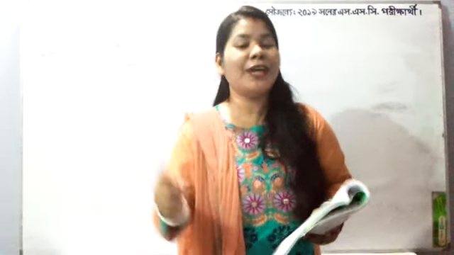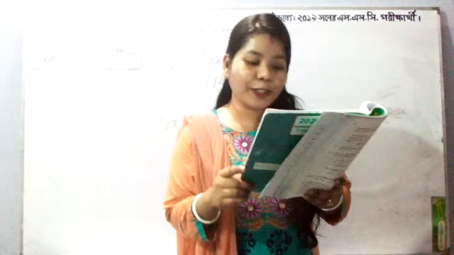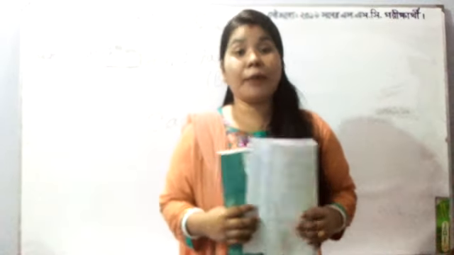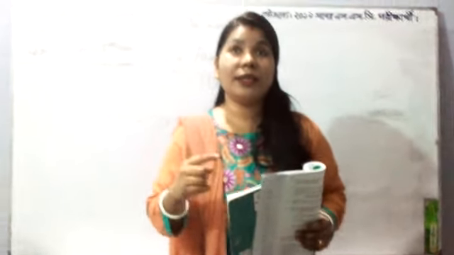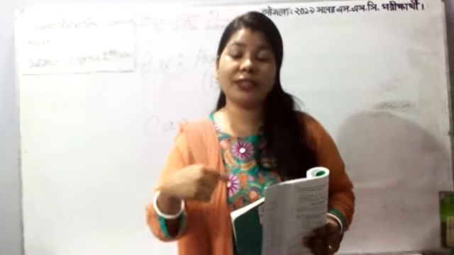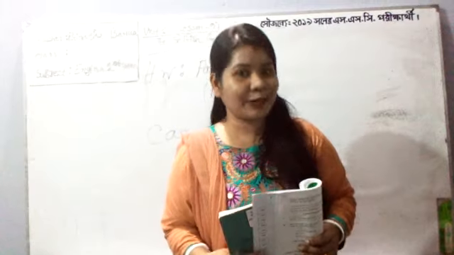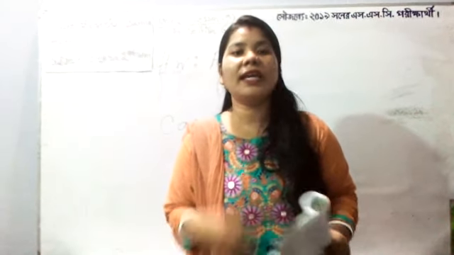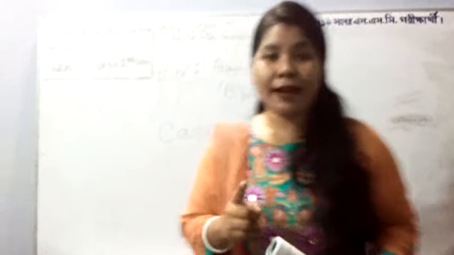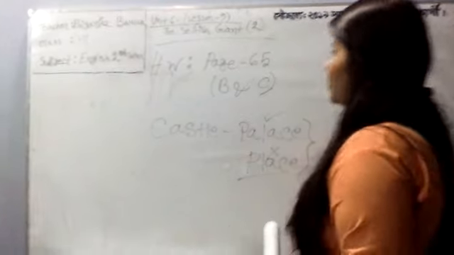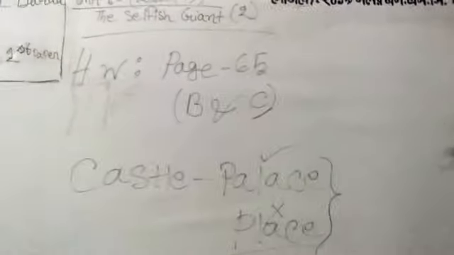If you were one of those children, what would you like to suggest to the giant, and what do you think the giant would tell you? I mean, you have to write down what the giant's reply could be to you. What will be the answer of the giant? So these are the tasks for you as your homework. I know these are not difficult for you. You will surely write down the answers. Please have a look at the board: your homework is page number 65, tasks B and C.